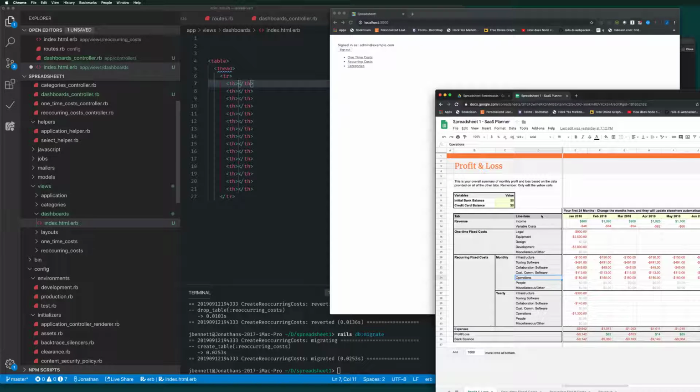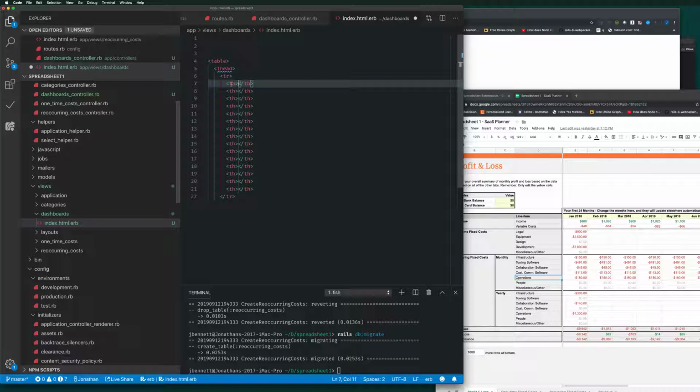Tab. And we're going to actually say that to call us span is 2. And then we have a line item. And we have January.